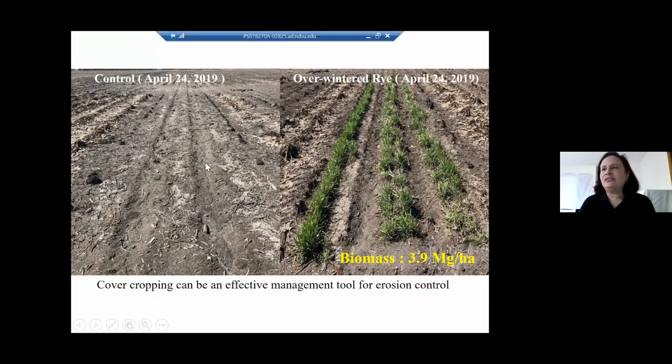This is what the soil looks like after we harvest the sugar beet and we don't have a cover crop growing in the spring. This picture was taken in the spring. You see where this rye was planted last year, in between, even though the harvester went through, the middle of the row was not disturbed. So you still have that rye in there, and that rye is holding onto the soil. Somebody said, well, how am I going to plant on that, right? That's going to be a problem. But there's a lot of things we have to deal with. But having that crop there, you're reducing soil erosion and you're moving water out of the soil for whatever next crop it is.